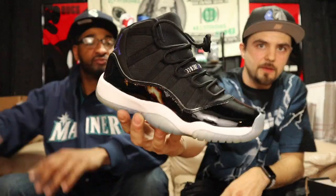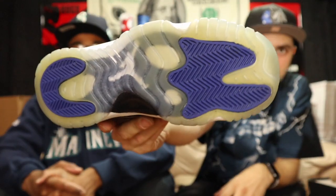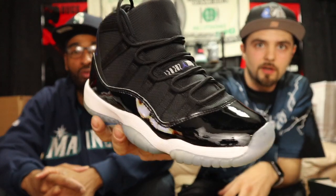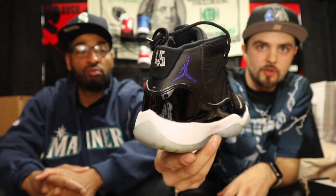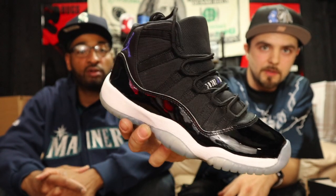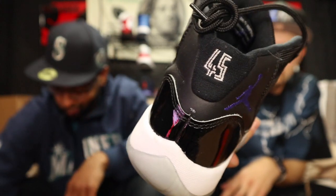Space Jams — this is a little feet heat version, size 5 youth. Got a few size 5 youth in this box. This is just a classic — used but not much, just a little discoloration. They've been worn, probably by a girl who kept her stuff in good condition, didn't beat on them at all. This is a size 5 youth newest release of the Space Jam 11. The 45 is stitched in the back — I prefer 23 but the stitched-in is nice because it never wears off.